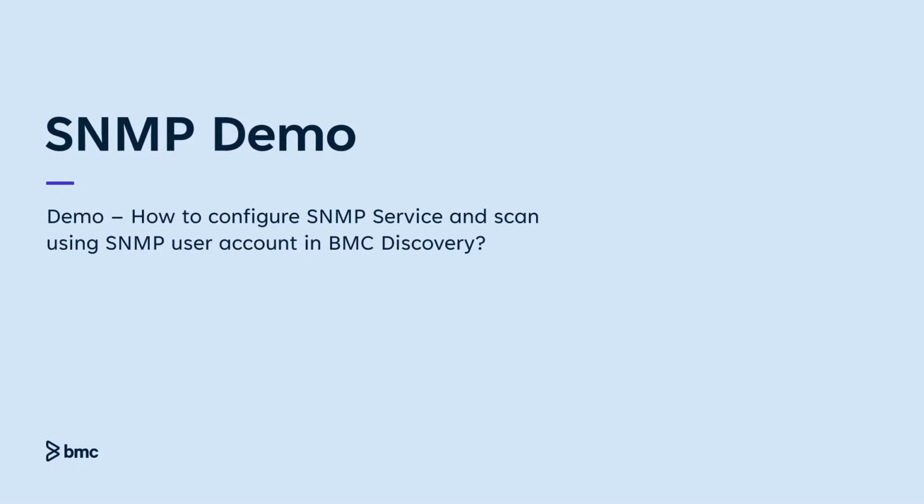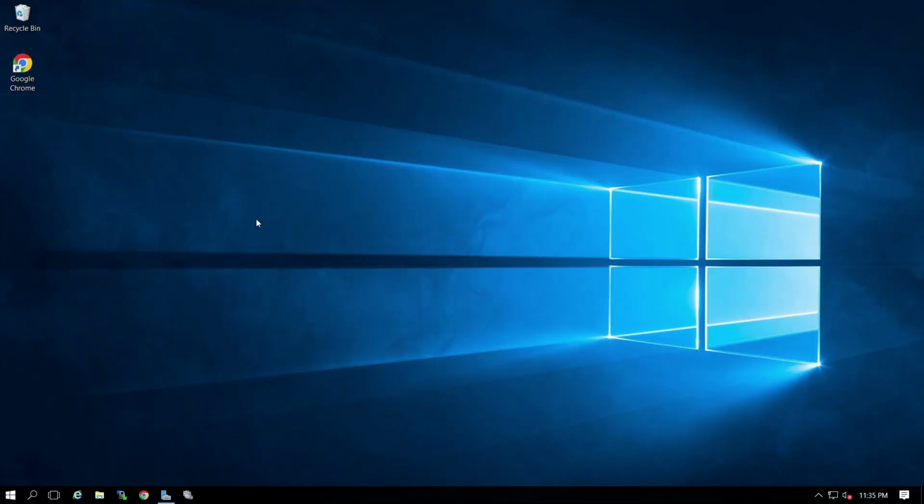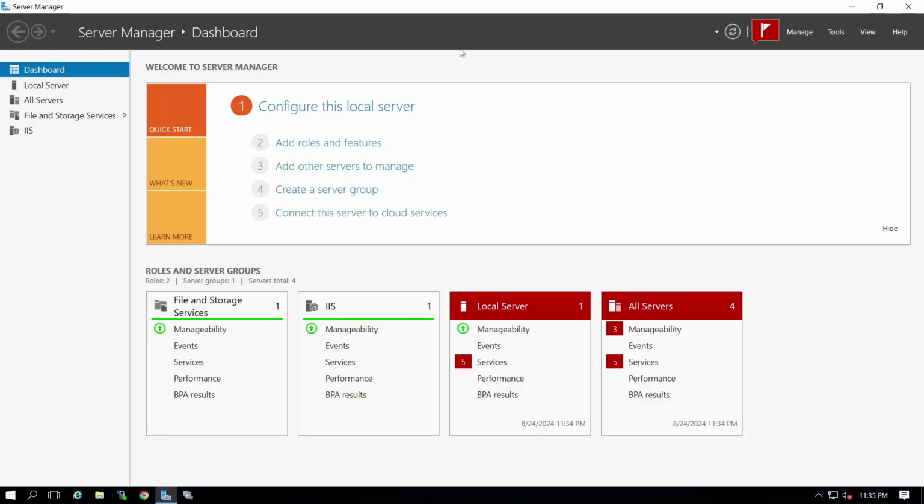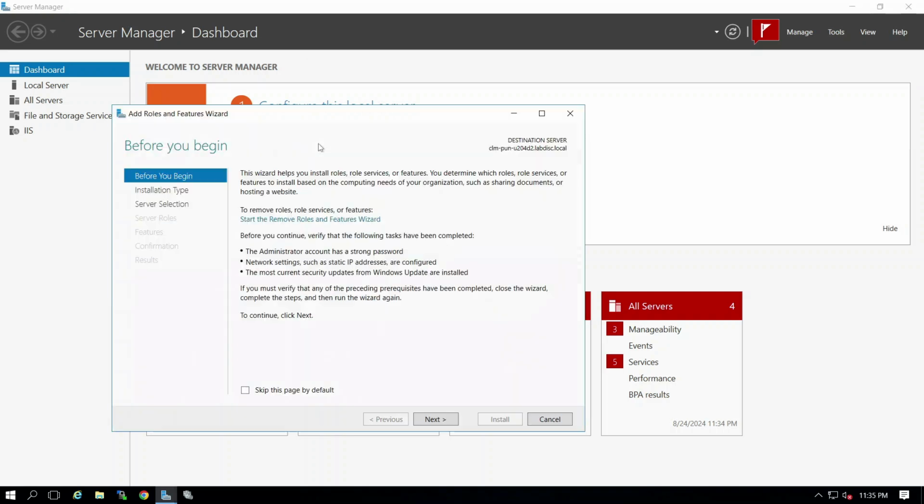Now let's see the demo on how to configure the SNMP service and scan using the SNMP user account in BMC Discovery. So this is one of the Windows servers on which I have already connected through RDP, and we are going to fulfill the first prerequisite, and that is to enable the SNMP service. So let's go to server manager and add the SNMP service.